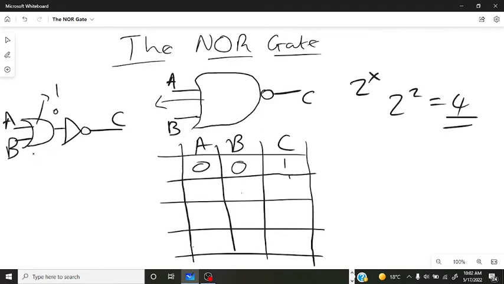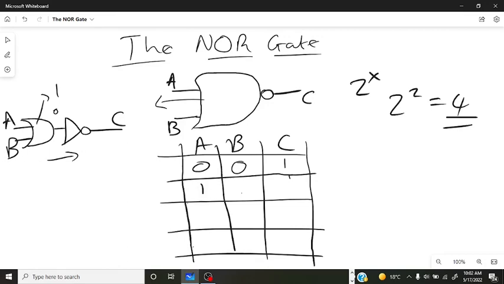So you're simply feeding the 0 which was produced from the OR gate into the NOT gate. That's all. So when you put 0, 0 on A and B, the OR gate produces a 0, and that 0 is fed into the NOT gate, and the NOT gate takes that 0 as an input, and that is the 1 which you have on C, because every time you give a NOT gate a 0, it gives you an output of 1.